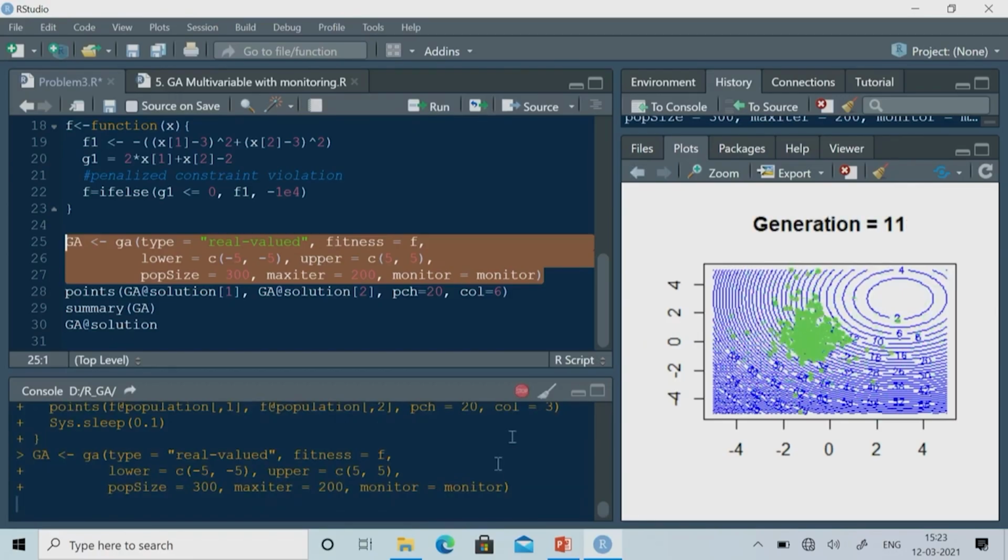So, I am getting that one. Now you just see, this is converging somewhere at the constraint optimal solution, not the original unconstrained problem. The constraint solution is somewhere here, and all the populations are actually migrating towards the constraint solution of this particular problem. Here the only thing is that I did not put the constraint line, so I will also put that one. But I am getting the constraint solution.